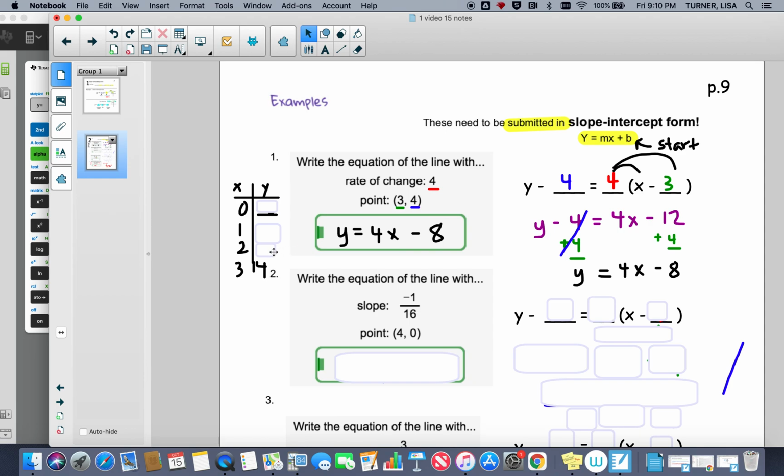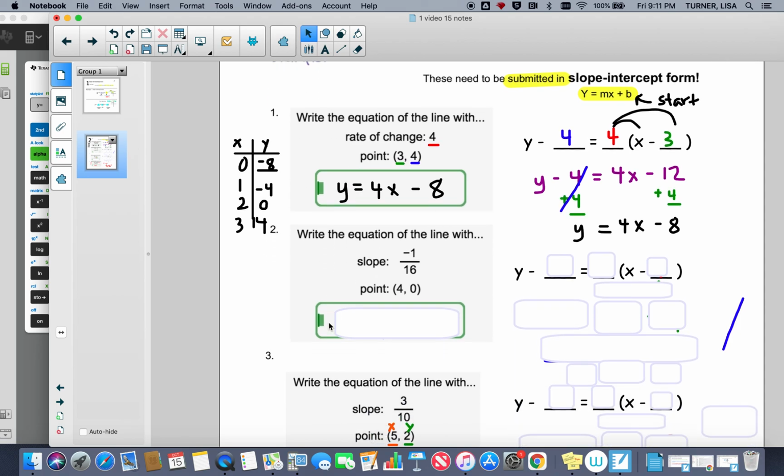That's what you want. So you could logically figure this out. If it was going up by 4, that had to be it from 0 to 4. That had to go up. So you have to work backwards if you're thinking about it logically. And negative 4 up 1 would be 0, and then back 4 more would be negative 8. So it's sort of working backwards. So you can kind of figure out what that starting point would be. But you did it algebraically. And so you just put in the point and you solved it for y so you could see that point easily there in the table. I wanted to show you that. Thank you so much for looking at that.